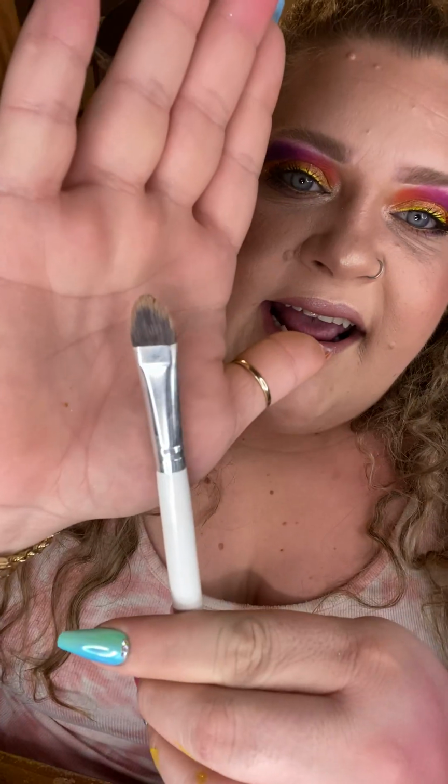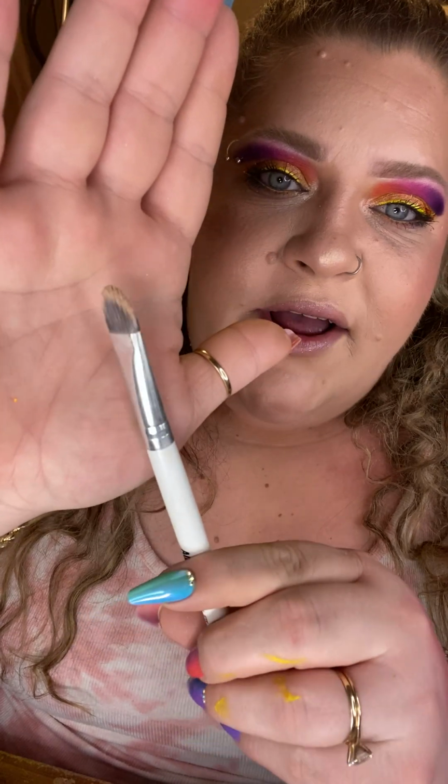But y'all, this, especially on a no makeup makeup day, all I'll do, it is a little bit different because there is no doe foot applicator. So you do have to pump some out onto the back of your hand, but I like to apply it with this Shop Miss A brush that I picked up. This is the Shop Miss A High Def brush. It's the E106. It is a kind of triangular, thin, flat brush.